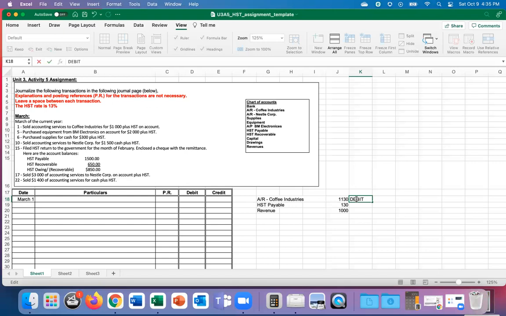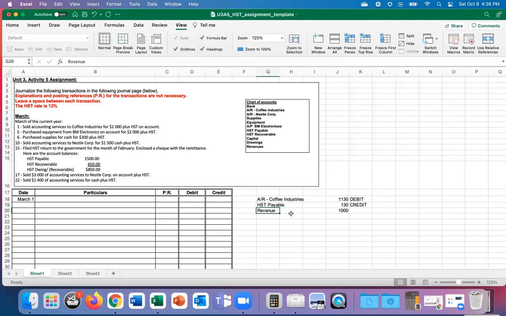For the next one, HST payable, that one is a liability, because this is money that will eventually have to leave the business. We're paying it to the government. So that money that we collected as tax on this transaction will eventually be given over to the government. We can't really count on it to be part of our business for very long, right? Eventually we'll have to give that money up. So if that is a liability account, then the $130 will have to be credited to the HST payable account. Remember that when you're adding to or increasing a liability account, it's a credit.